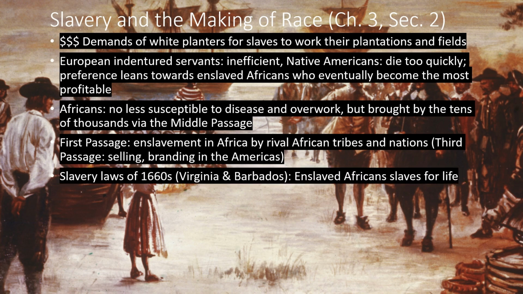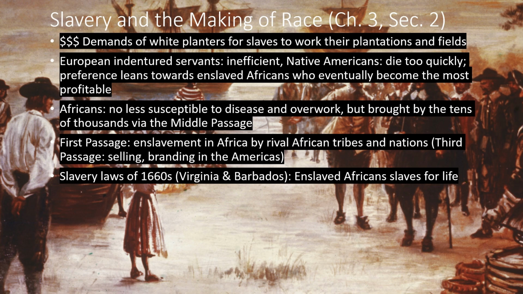And so, what are some of these legal factors that eventually establish Africans as the reliable or the permanent labor force for these white planters? So one thing that we start to see is that their status as slaves is solidified through the various laws that are passed at this time. For example, Virginia is among the first of the British colonies, or what would become the United States, to pass slavery laws.